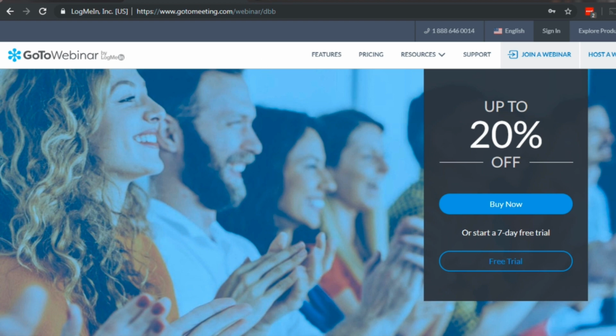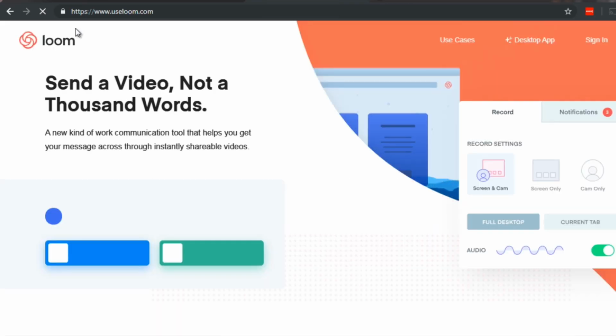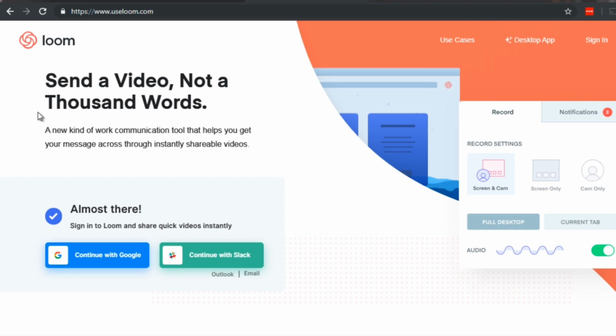If you're not engaging with people and you're simply doing screen capture, there is a tool called Loom. Let me show it to you. So useloom.com. Loom is essentially a Chrome plugin, and what it does is it allows you to record your screen. It's super easy to use. In fact, it's super, super fast. It's so fast that you can literally start recording, and within seconds when you're done, you'll have the video in hand. And you can download the actual video file to your computer really fast. So those are the 3 options that I would go to, and it really depends on the avenue that you want to take.